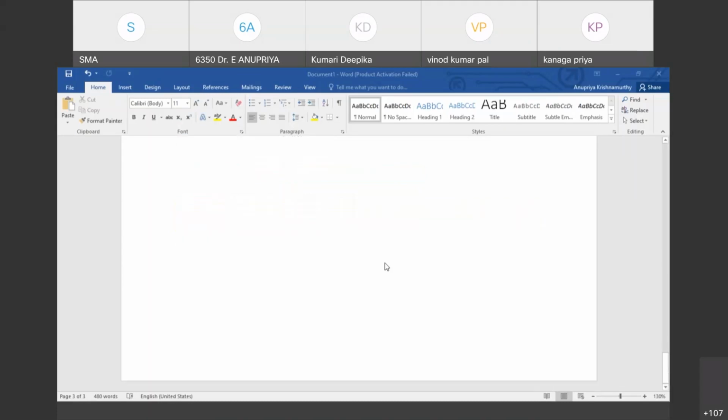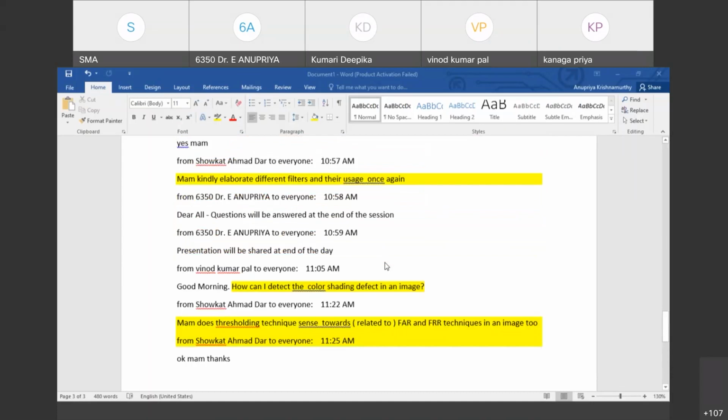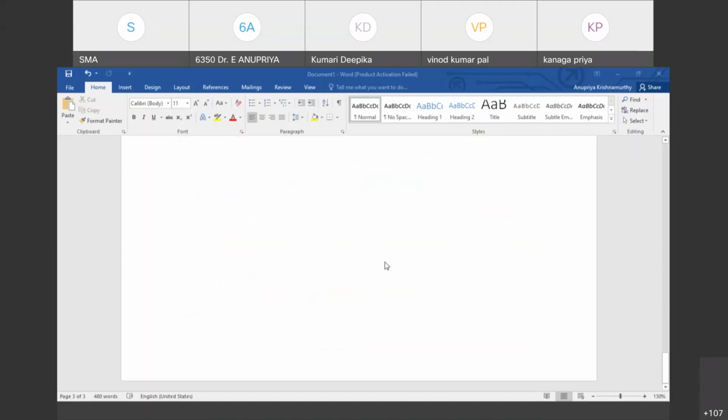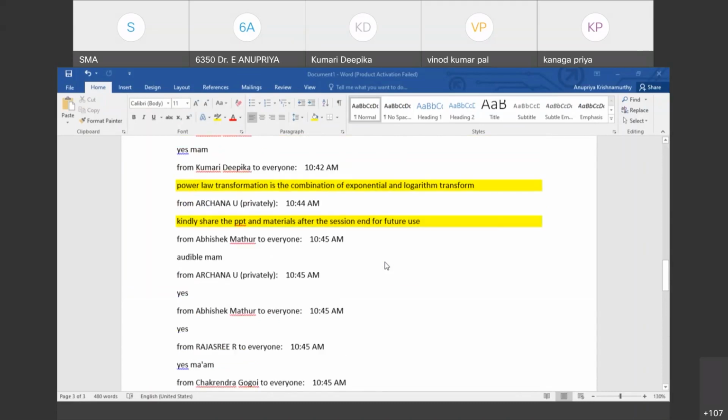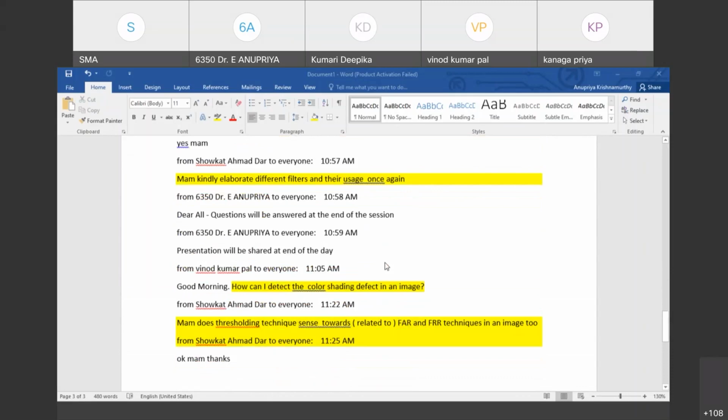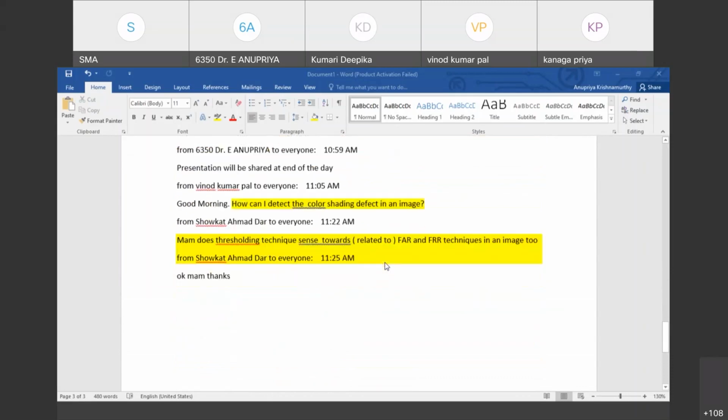Even the pixel variations can be easily correlated and you can identify. As far as the surface defect is concerned, we need to understand how far the texture is available. So maybe you have to calculate the angular moments and then the correlation factors between one pixel and the other pixel to find out what sort of coarseness is available. Based on that only we will be able to identify. Thank you so much, ma'am. Thank you for the clarification.